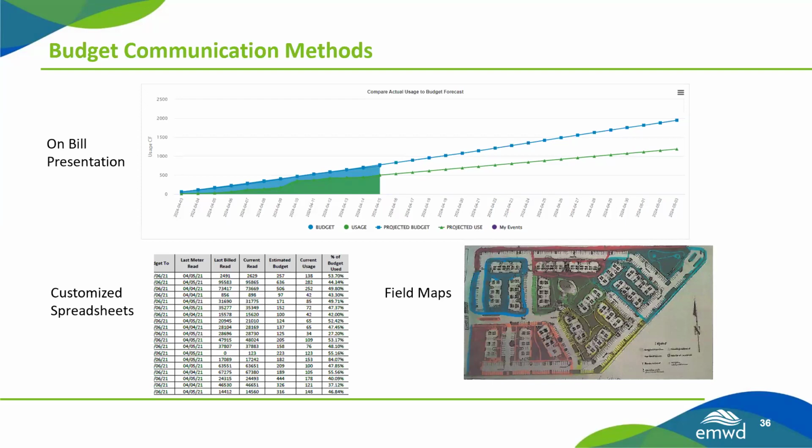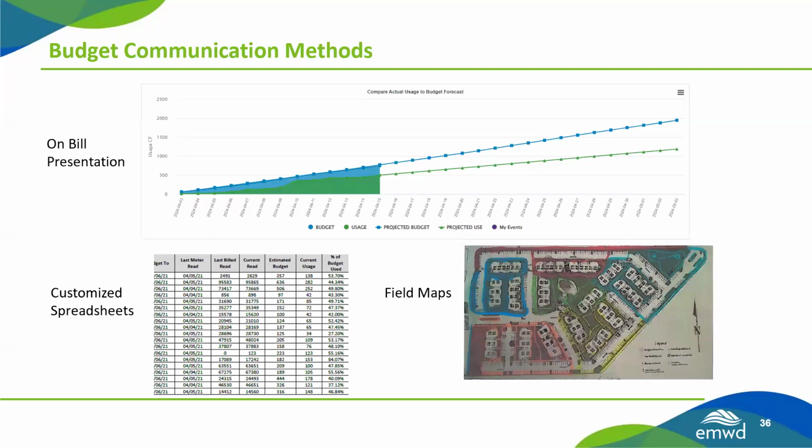I saw one comment was, set the water budget to 0. Well, we've tried that and it didn't work for a lot of our large customers for a number of reasons, basically because when you're dealing with the CII customers, the non-residential customers, the people who pay the bills may be in a different state or county than the people who are the landscapers, and they don't always talk to themselves. So what we found worked out really well is to generate a map of the site on GIS and set up an appointment to talk to the landscapers and send them that map and let them, because they have a lot of the local knowledge, color code it so we can see which areas serve which meters, and that's worked out fairly well.